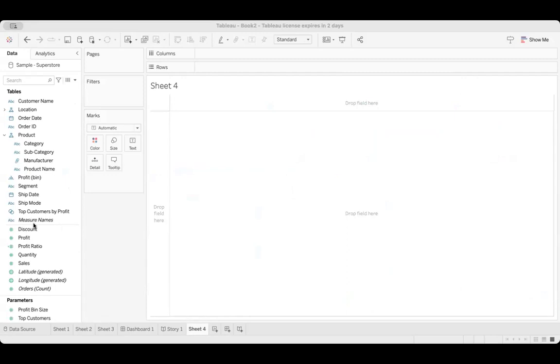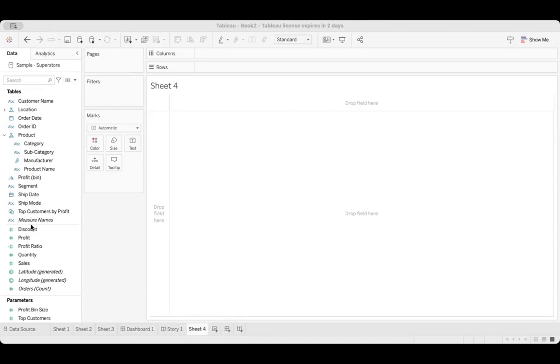In simpler terms, I will explain what a dimension and a measure is. A dimension is the qualitative aspect of your data. Those are categorical, and they represent different segments or categories in your data. For example, names, dates, geographical data, and whatever information we have comes under dimensions.